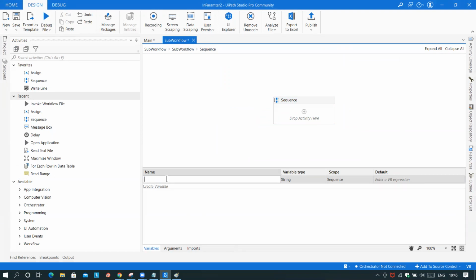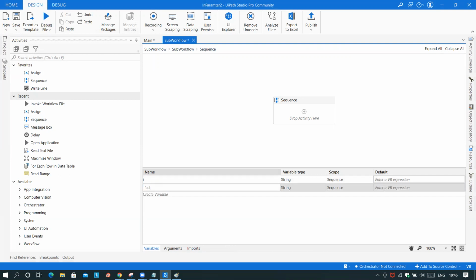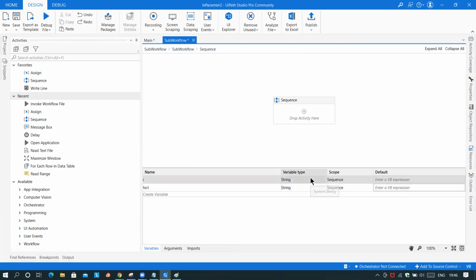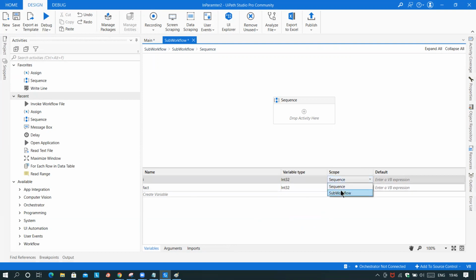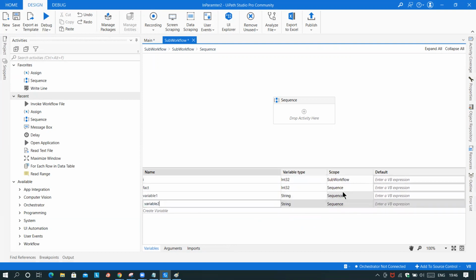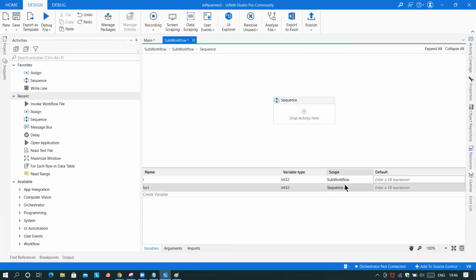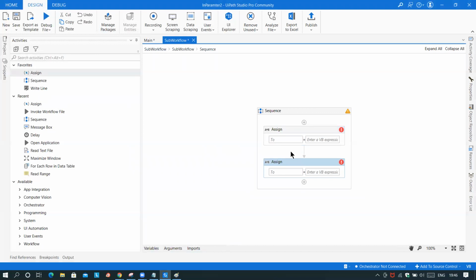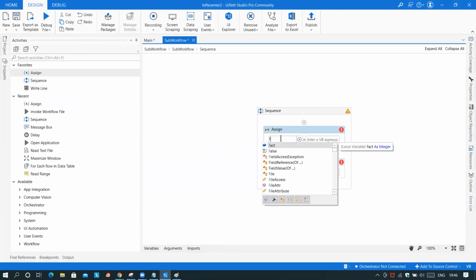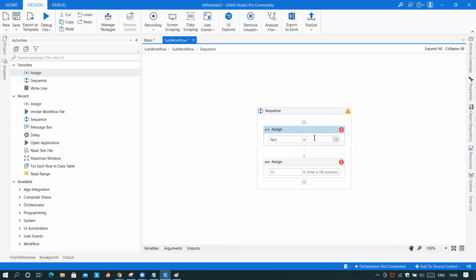So right now I want to create I and fact as variables, those are integer types, Int32. Here I will simply take an assign, so fact equals 1.